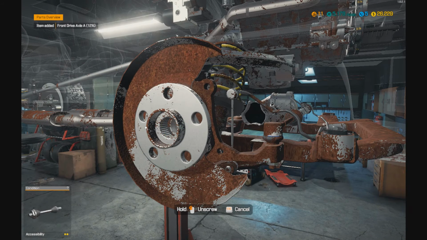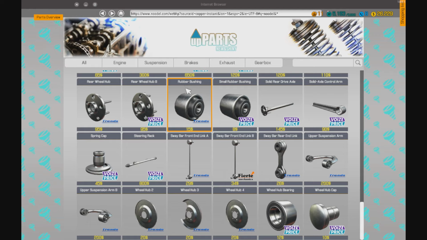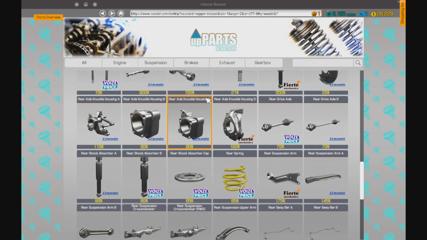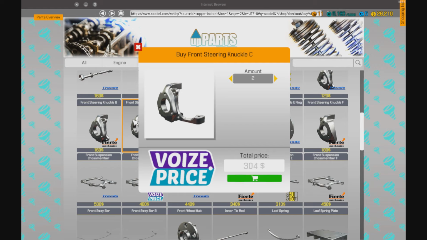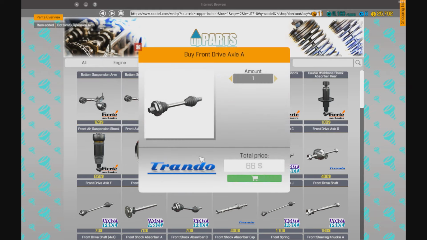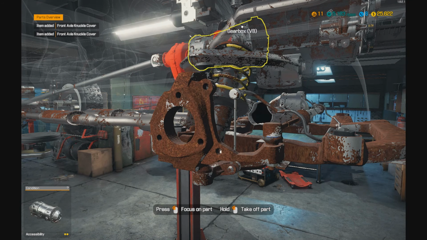See if this axle's any good. Nope, both are bad. Alright, let me buy a couple things here before I forget. Caps, those are good. The bottom suspension arm I needed to buy. The outer tie rod was bad. The inner was good on that side. I'll come back to get that. That subframe, I think it was an E, but that was for the left side. Front drive axle A, there it is. That's what I wanted. And then the front knuckle cover. That was 2 of those. That was the things I wanted to buy right there, the knuckle cover and the drive axle.